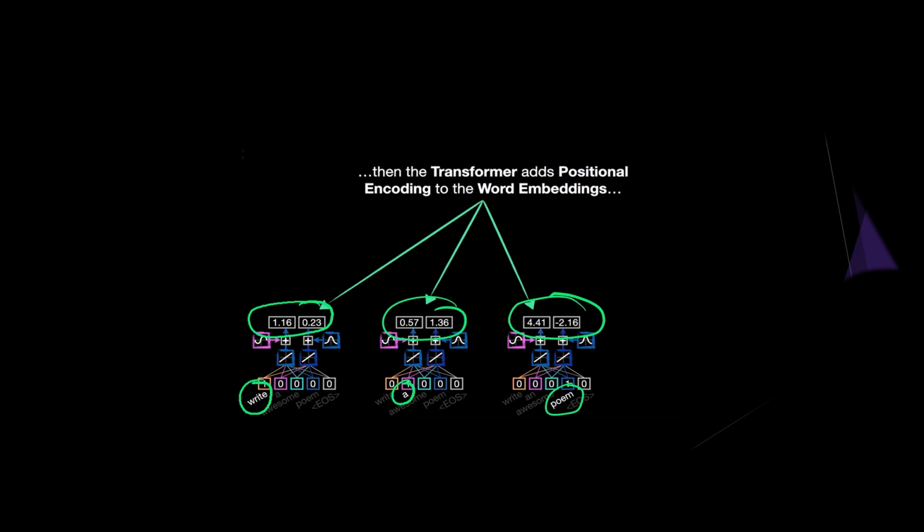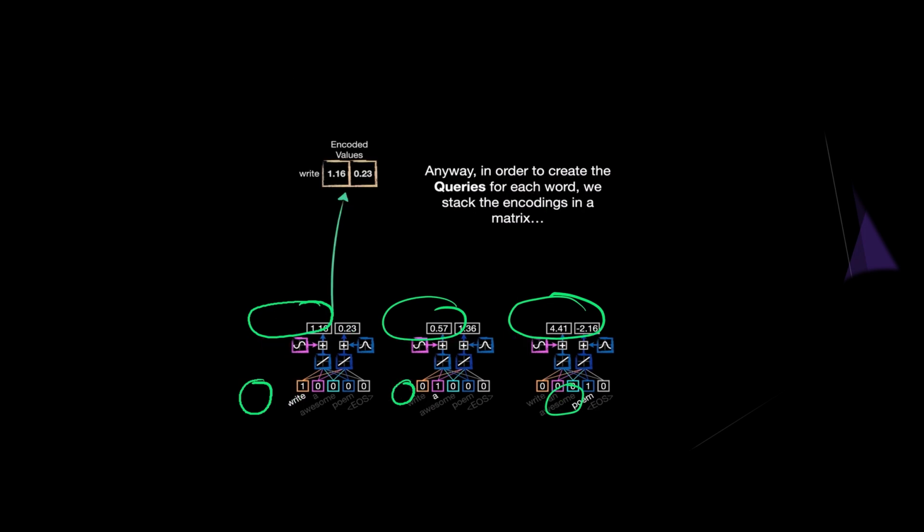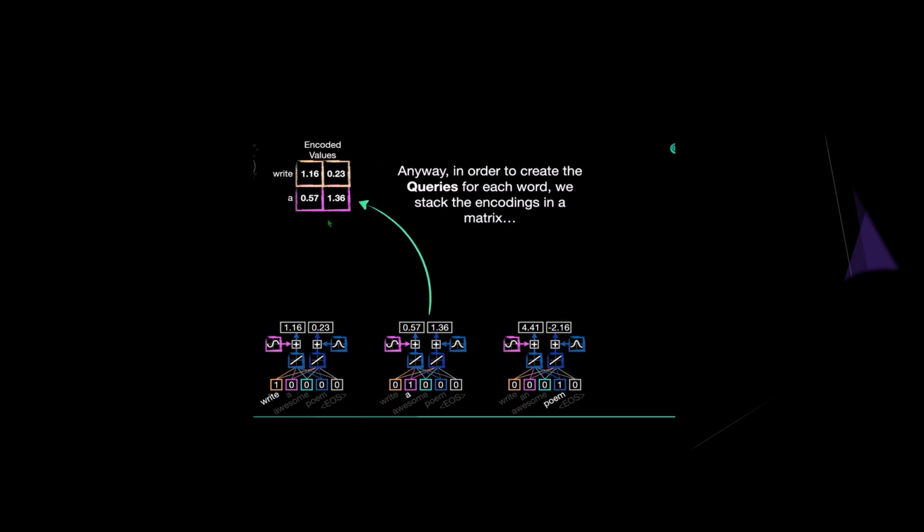From these encoded vectors, the model generates the query, key, and value matrices, which are essential for computing attention. At this point, we've completed the first 2 stages of the transformer: word embedding and positional encoding. The next step is to calculate the attention scores using these encoded values to create Q, K, and V, which we'll explore in the following lecture.